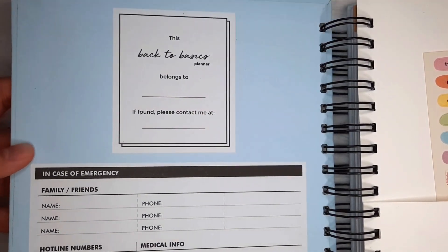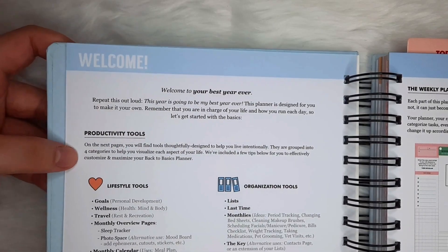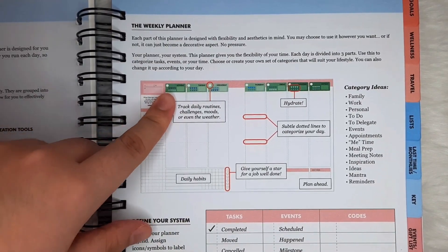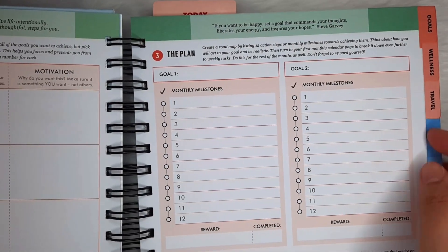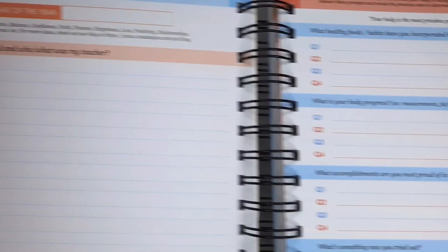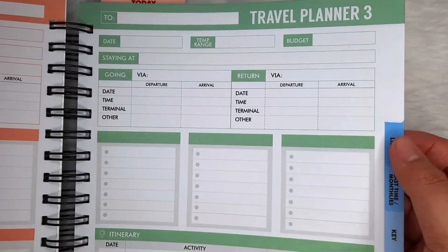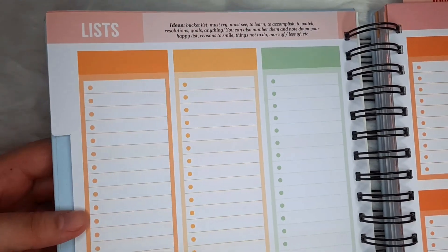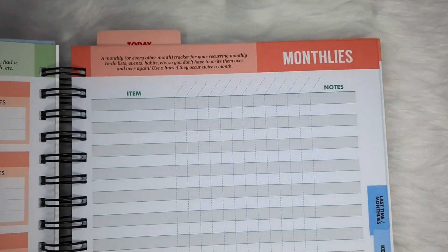For the contents, we also have an emergency info, a unique vision board where you can design your 2021 quote, and a very needed guide page on how to use the tools and the weeklies — this is for us to plan like a pro. Basically, it has all the productivity tools that the DYL planner also has. They only differ in the fonts used for the headers, since the Back to Basics fashions a standard and bold font. I also noticed that since the Back to Basics is bigger in size, it offers more space per page, so if you prefer a bigger planning space, then this is definitely for you.